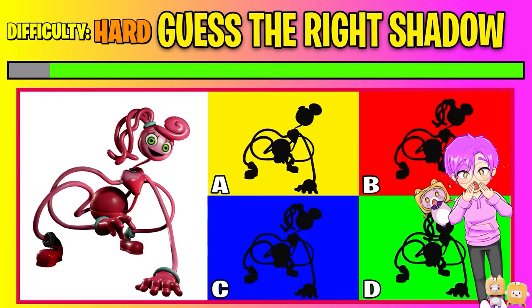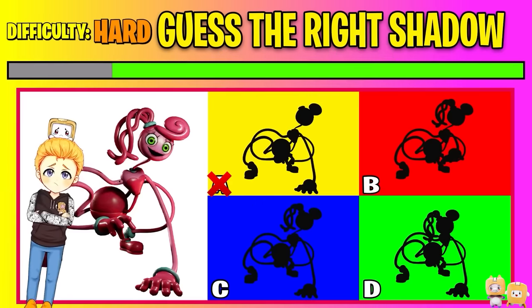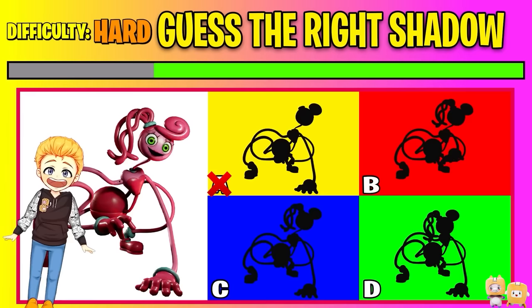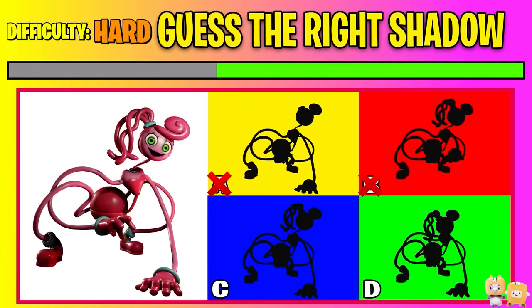Which one could it be? I only know that it's not A, because in A she's missing her hair. All right, guys, we'll put an arrow pointing at the hair. It's definitely not A. Could it be B? I don't think so. Look at her hand. Right, you're right. She's missing her hand on the right, so it can't be that. What about D? I don't think so. Yep, I think you're right.